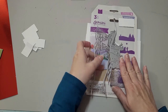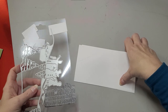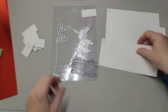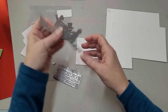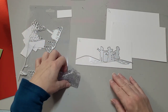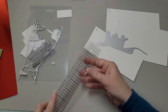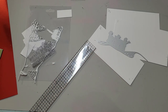All right, so the first thing I want to do is get everything cut out. So this is going to be my card base. I put some notes on here because I was trying to figure out where exactly I wanted to cut everything. So the kids go in front. And so this is going to sit a half an inch from the bottom. So let me grab my ruler. This is going to be a half an inch from here. So let me grab some tape.